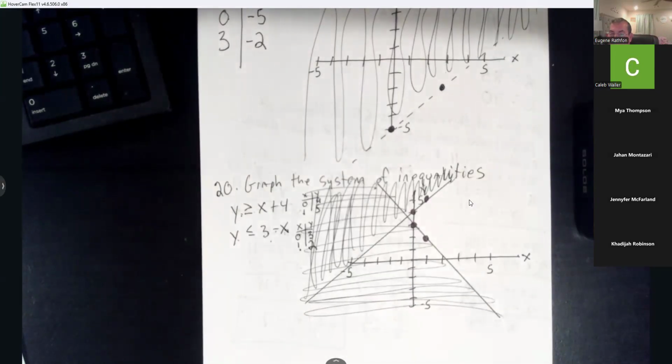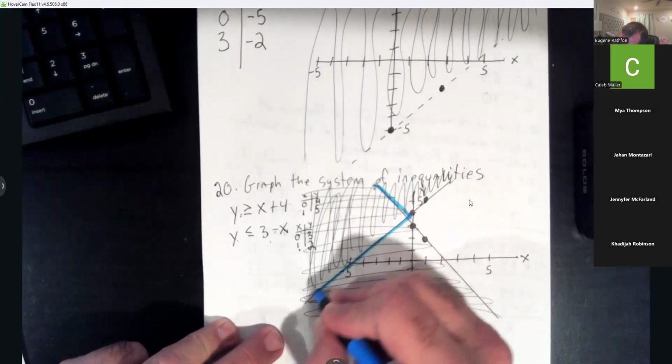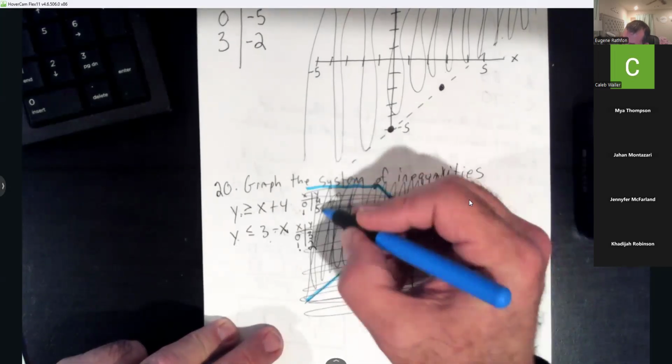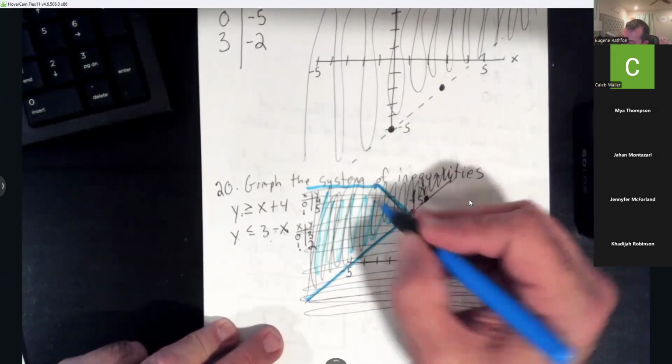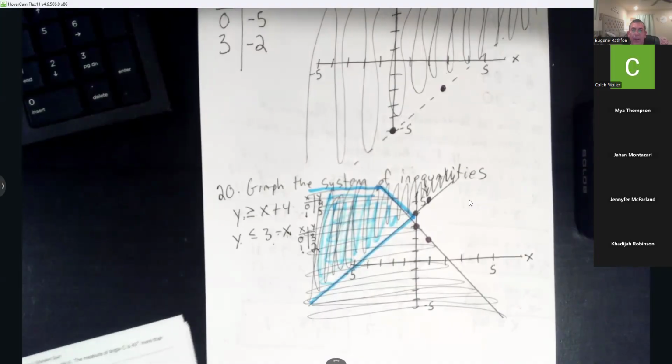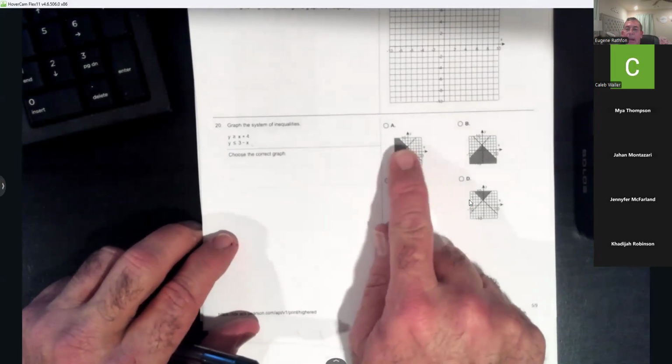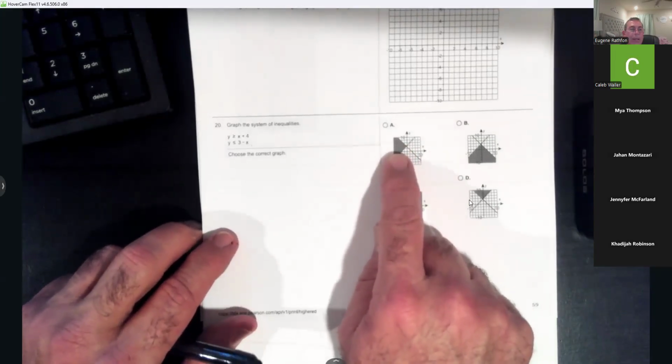So y'all look at that. The double shaded section for me is all this right in here. This is where I got all my double shading from both of the graphs. So I need to choose the MathLab picture that would match that. And y'all, that would be A, where that left side was shaded.